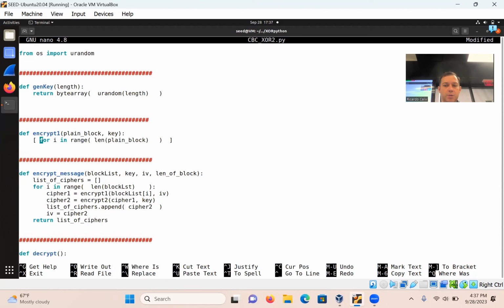So here we're going to do key i, right? And if you remember, caret just means the XOR operation with the plain text, or plain block, sorry. So plain block, okay? But it's going to be the index i, like that. And remember that because this is an ASCII string, we just need to convert it to a number, but we've already seen how to do that with ord. Okay, so ord.